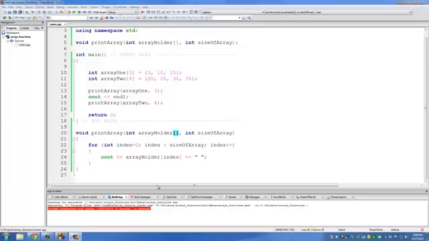And the only other thing I want you guys to remember is that when you send an array down to a function, it is always passed by reference. Always. Okay? So if we were actually modifying the contents of, let's say, array1, while it was being processed in the printArray function, and we went back to the main function after we were done, the values would have changed for each element in the array because we sent the array down as a reference. Okay, so that brings us to the end of this video.